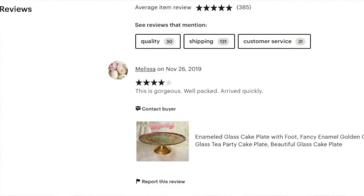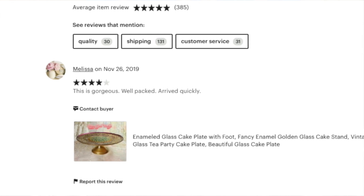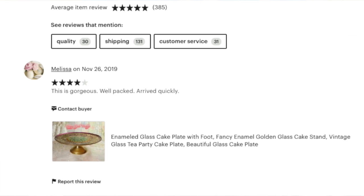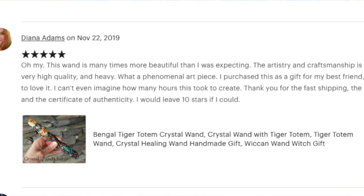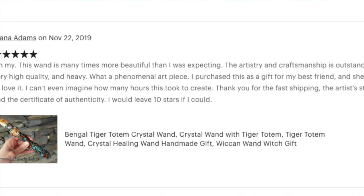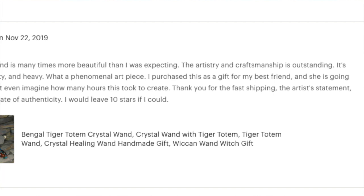Along these same lines, another very helpful tip to have a successful Etsy shop is to get lots of really good customer reviews. Customer reviews are your most important advertising, I believe, because as soon as someone comes to your shop and is considering buying from you, one of the first things they're going to do is scroll down and look at your customer reviews. And I have hundreds of 5-star customer reviews from customers who are very happy about the products they get in all of my shops.